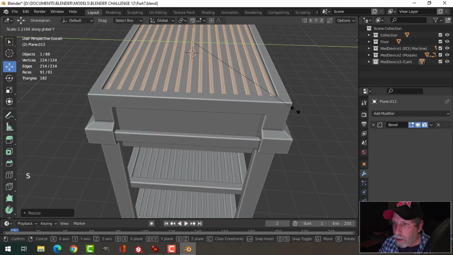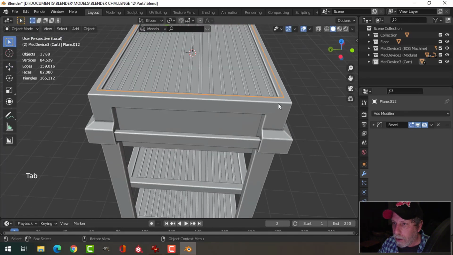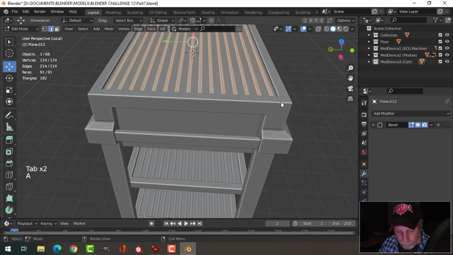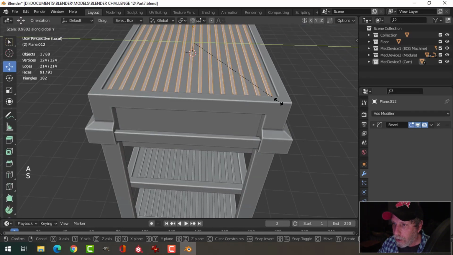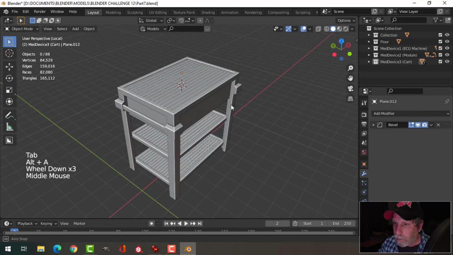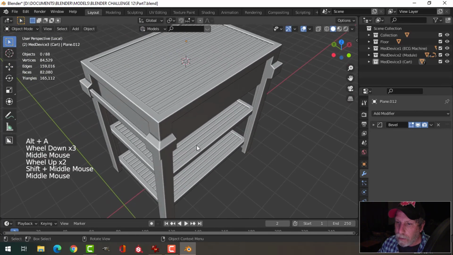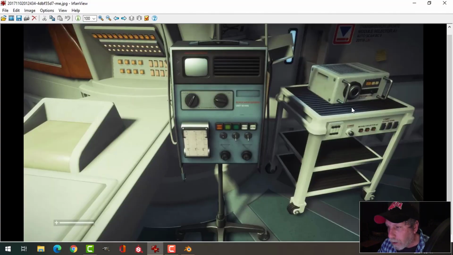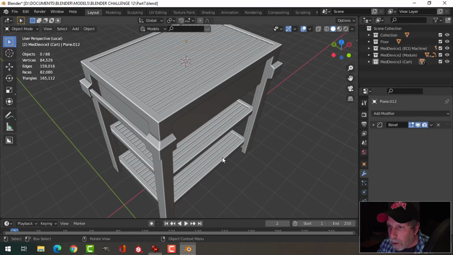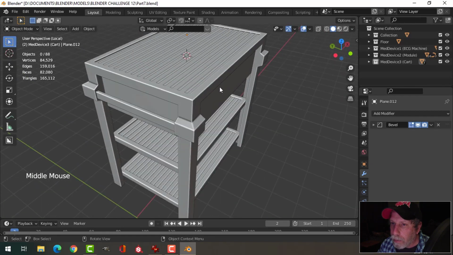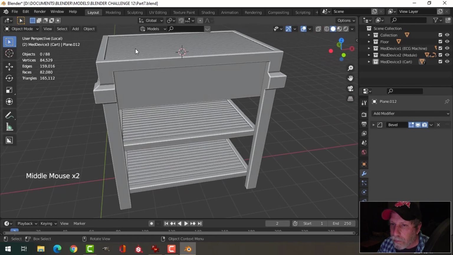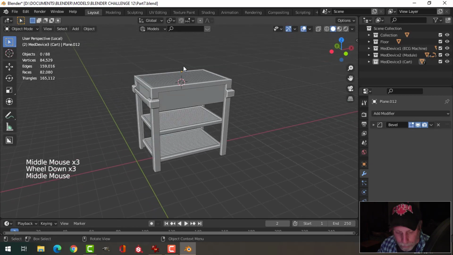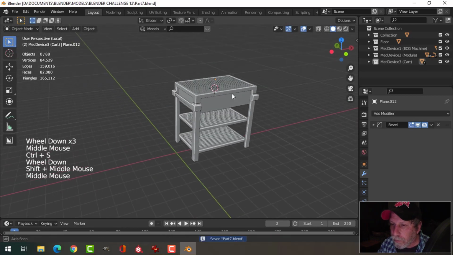We'll have to see if it is a slightly different size, if it looks odd. It's looking a little narrow compared to this, I'm not sure. But I think we're probably okay. So I'm going to leave that there for now.